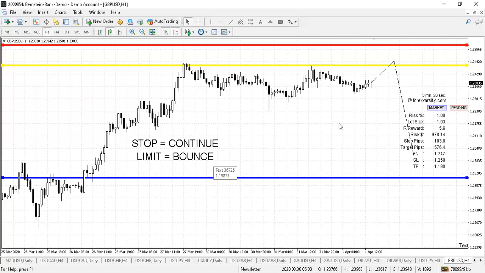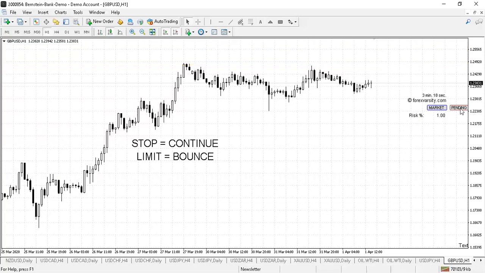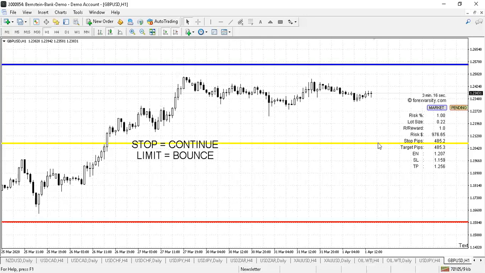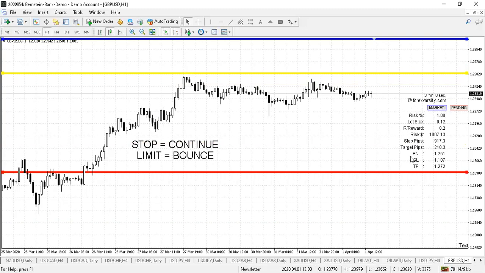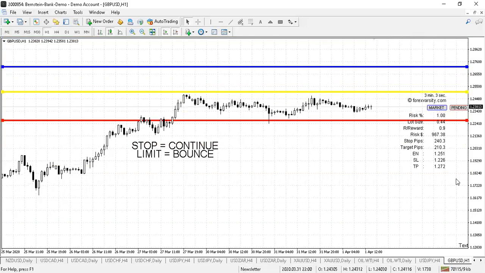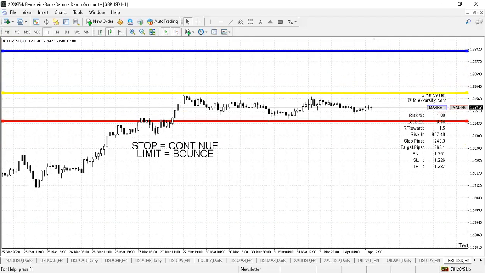I'll just do an example with a buy trade. Let's get rid of that stuff there. Okay, so let's do an entry point which is above. Maybe we want to do a break of this candlestick here and we want to trade up with a stop loss below that section there. So that would be an example of a buy trade. It's a pending trade. We want the candlesticks to come up, hit into our entry point, and continue up to the blue line. So that would be an example of a buy stop, because remember, stop equals continue.